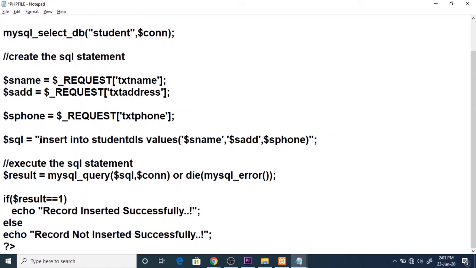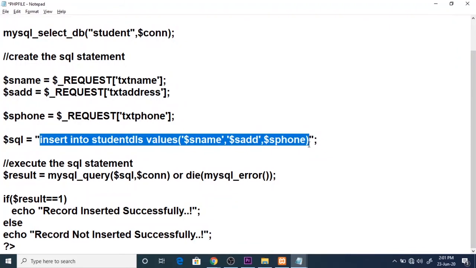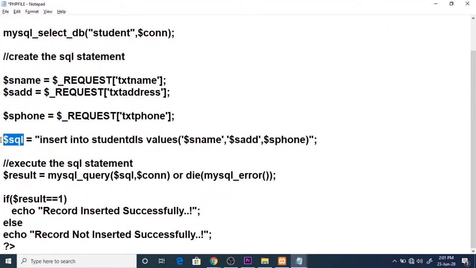So this is the query. This query will be stored inside sql. In this step, we are just storing this query into sql, but we are not executing it. Where are we executing this query? Here. Result is equal to mysql_query. This is again an inbuilt function in PHP which will execute the query.